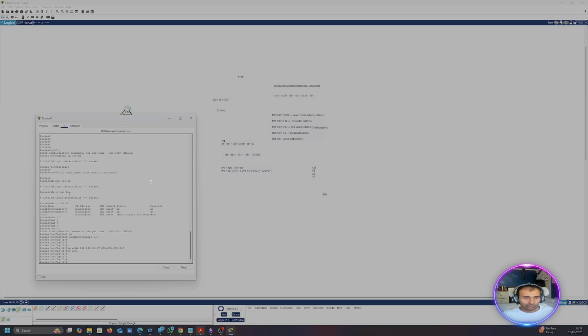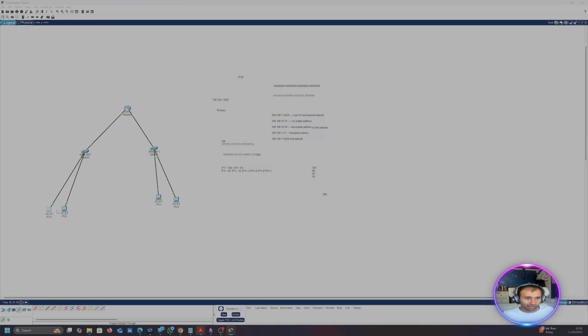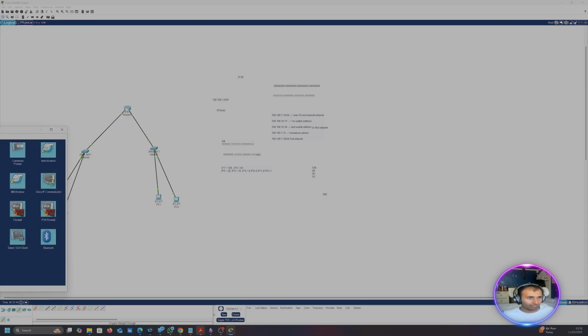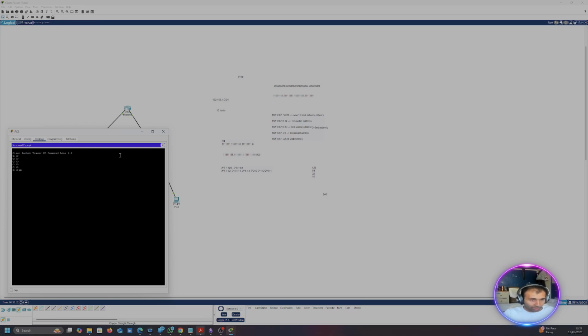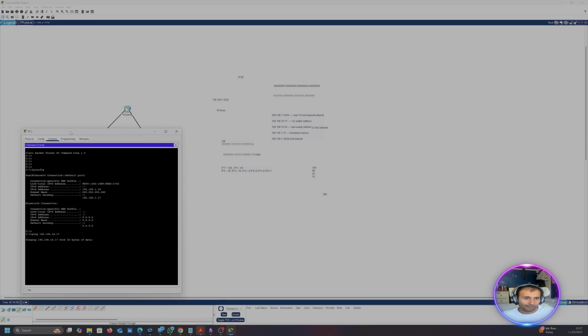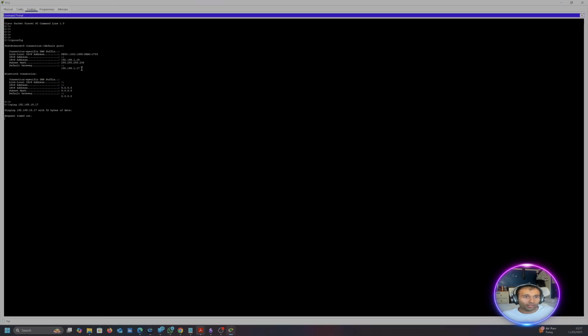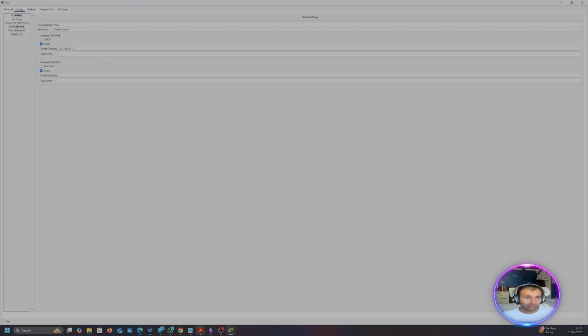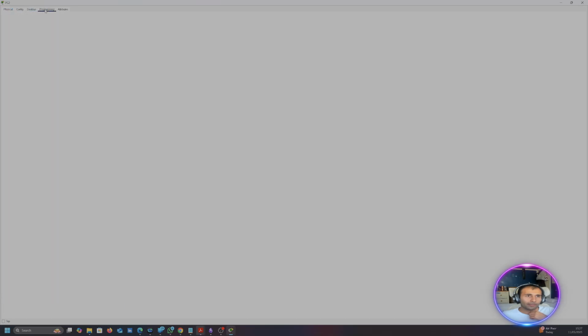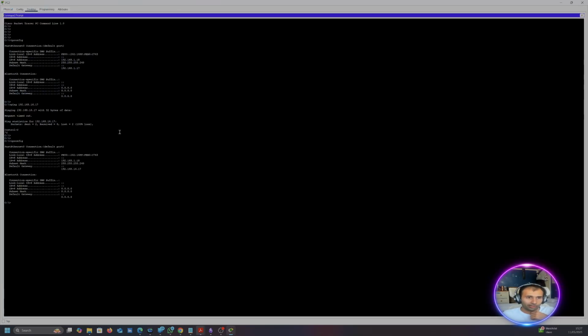And now, if we go back to our PC, and let's go to our command prompt, do an ipconfig. Let's check. That looks good. And now we'll do a ping to our router, which is on 16.17. Let's see if it works. I've said 117. That's incorrect. It's not 117. It's 16.17. Let's do 16.17, our default gateway. Let's check ipconfig. 16.17.